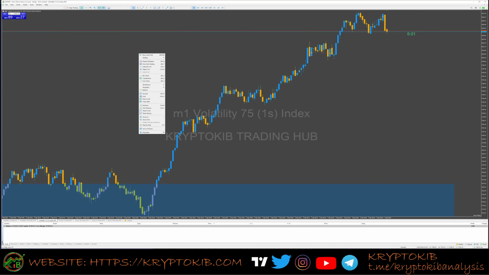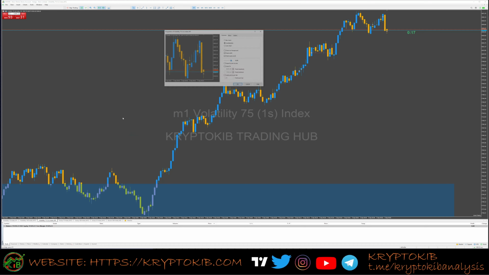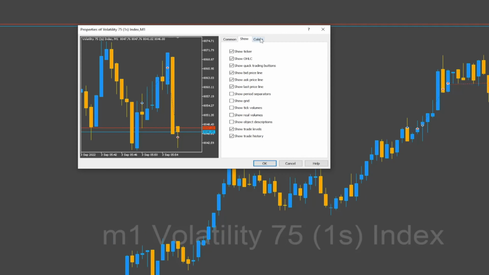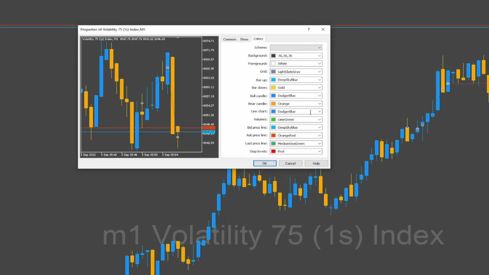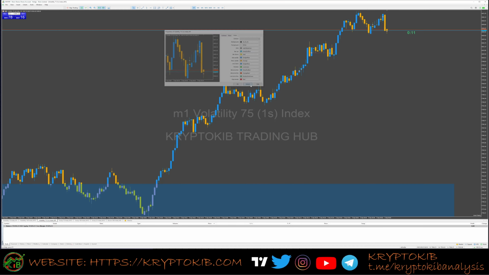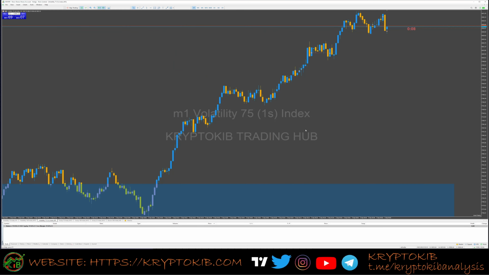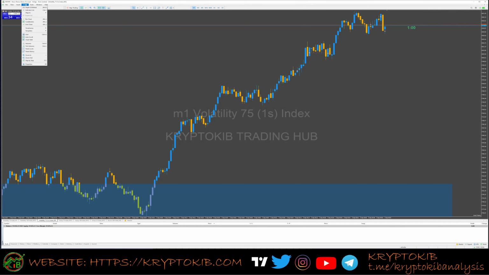So you just have to play around. And if you want to customize your chart, just come to right click, properties. Then you can choose to customize it as you want. All this I have on watermark are indicators. Most of these things do not come with the chart, they're indicators. And you just have to look through your windows. You have some default indicators, you have objects, like you have these bars. But the problem is you have to hold it down and drag.